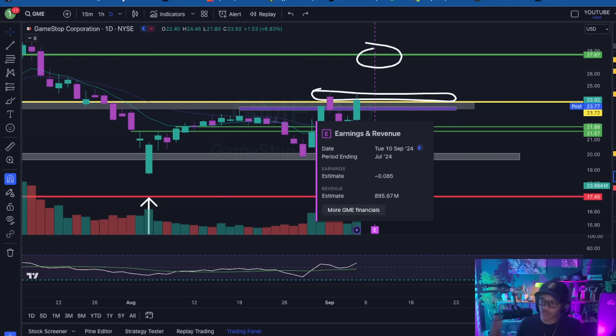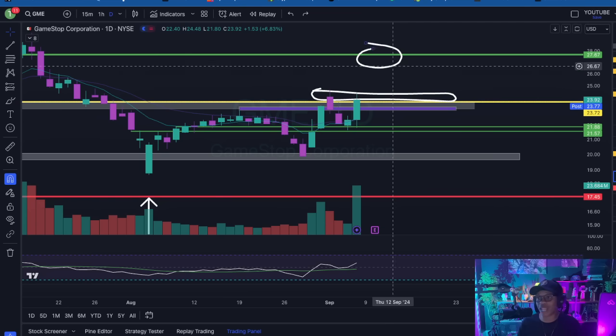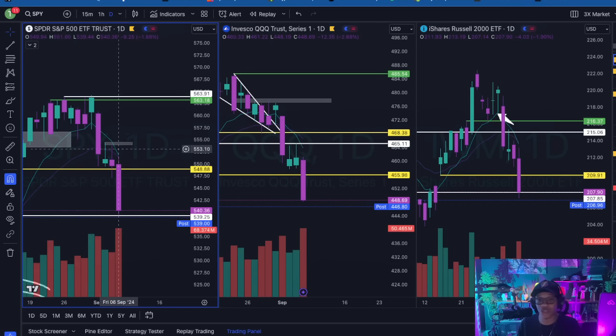Anything can happen. Okay, guys, it is Friday. I'm not going to get too far into this market right now. We saw a pretty significant pullback here. I told you guys in yesterday's video as well, if these charts were inverted, I would be going long here for the SPY and the QQQ, but they're not. So be very careful. This was a pretty significant dip here across the board. I don't think it's done, but I do think it will allow for us to get some very nice long entries into the back half of the year, okay?